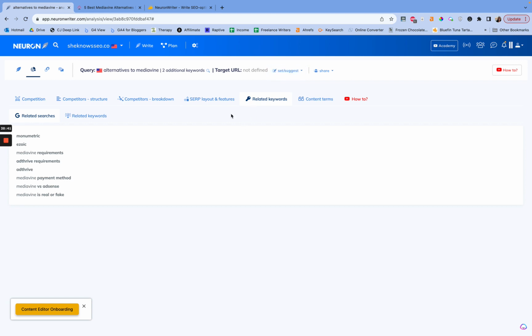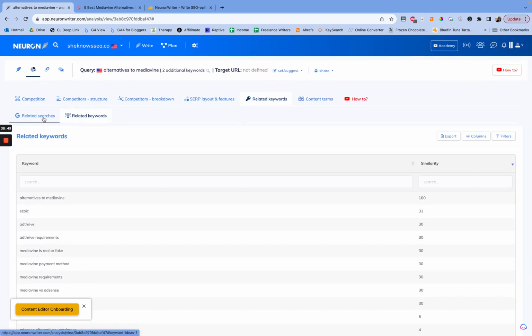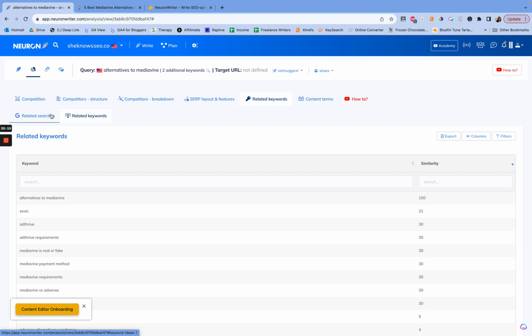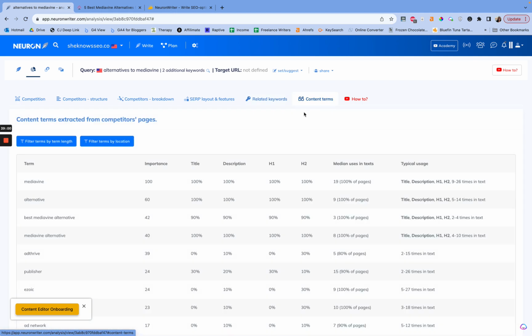And then I really like this. They do related keywords where it gives the related searches on Google and then ideas of related keywords that you can throw in there. Kind of the issue is you still have to check these. Like as we saw, Ezoic Ad Thrive, that's a related keyword for sure, but it's not really something you're going to rank for. So I would say that's more of an NLP.